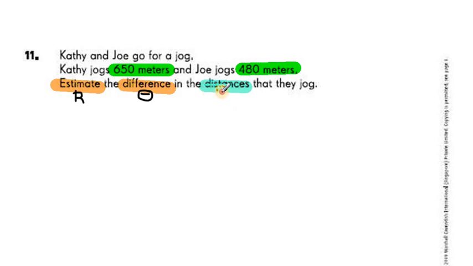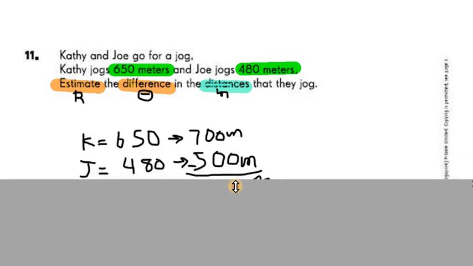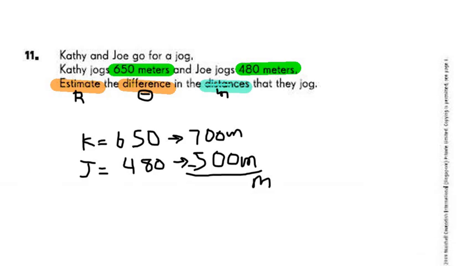M. Now, I want you to write out the math problem. And you're going to pause and see if you can calculate that math problem all on your own, and then you'll check your answer. So press pause. Okay, here's your answer. And 700 minus 500 is 200.